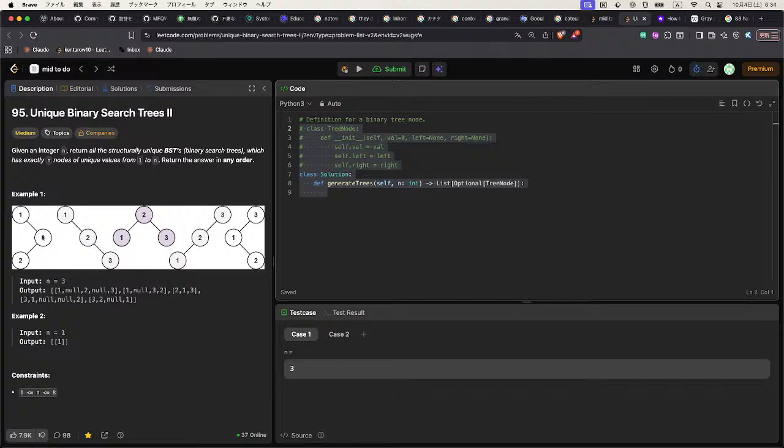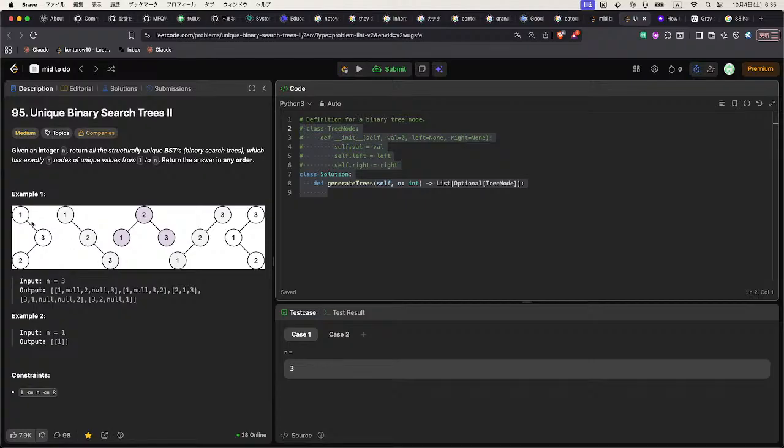So the root node has a right child and the right child has a left child. This is one pattern, and root node has a right child and the right child has a right child.